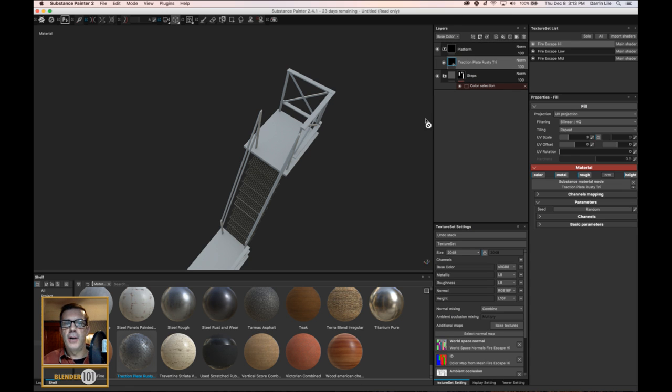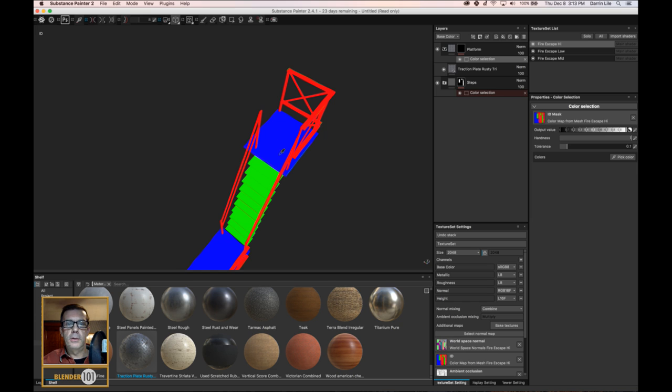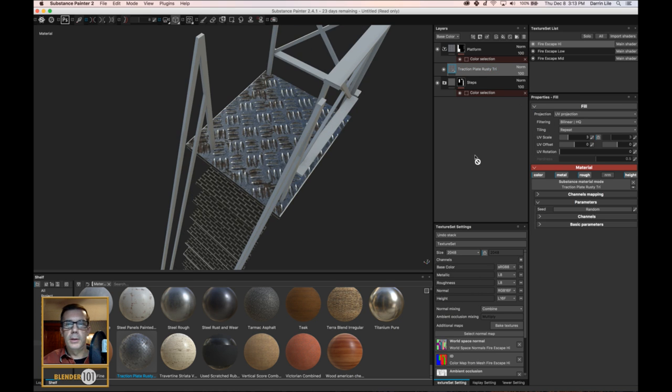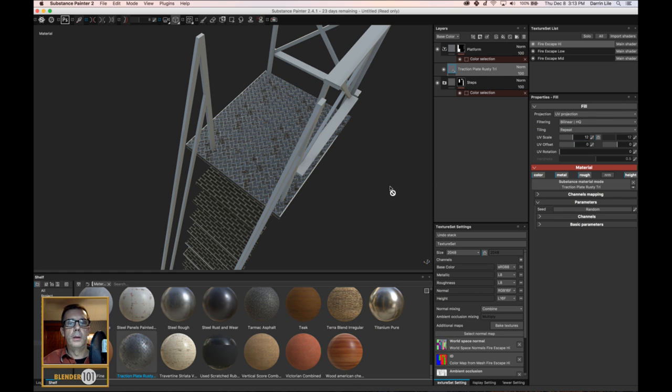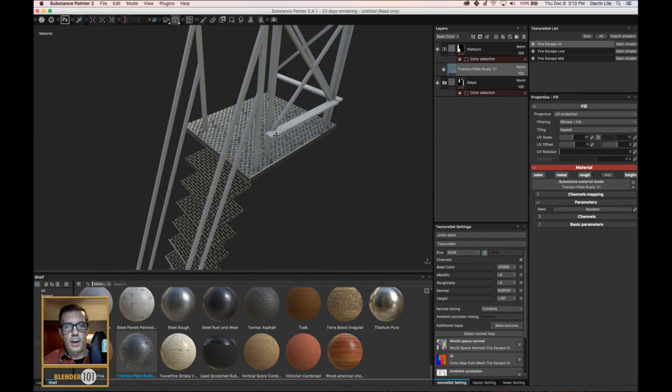But let's try it. There we go. Let's give this to the blue. And let's reduce the size quite a bit by bringing up the UV scale. Like that. Yeah, okay.